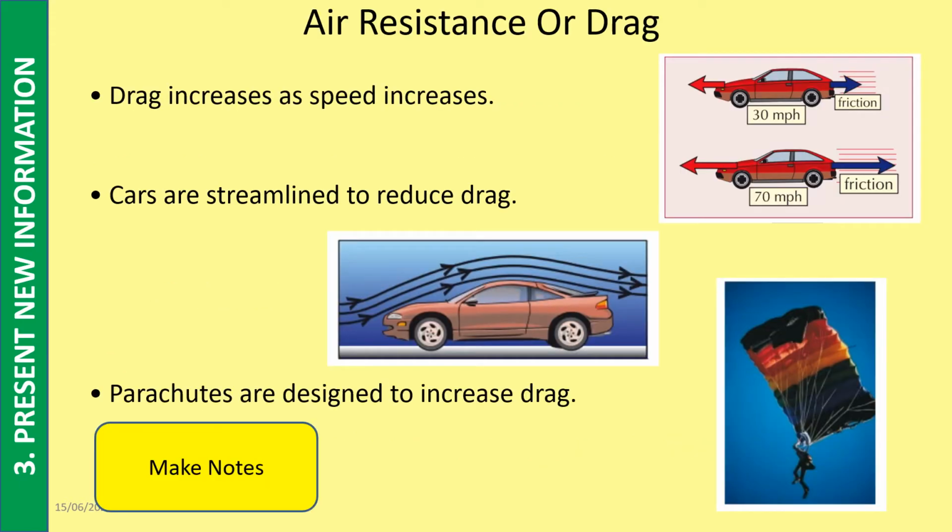There are some key things that we need to know about air resistance or drag. Firstly, the size of the resistive force is dependent on the velocity of the object. As the speed or velocity increases, the size of that force trying to slow it down increases as well. That's why your car, no matter how hard you press the accelerator, doesn't continue accelerating and accelerating. It's because at slower speeds, the force of friction is smaller, but as your speed increases, that force of friction gets larger and larger. Finally, it stops you going any faster.